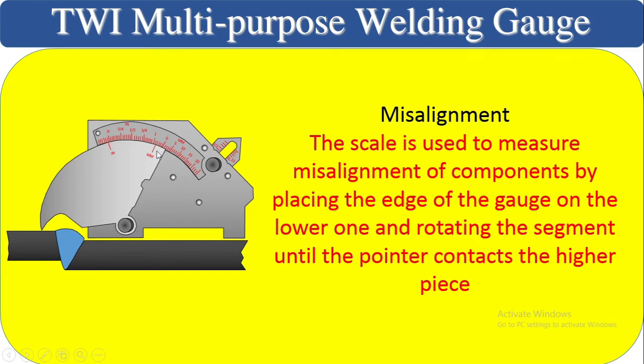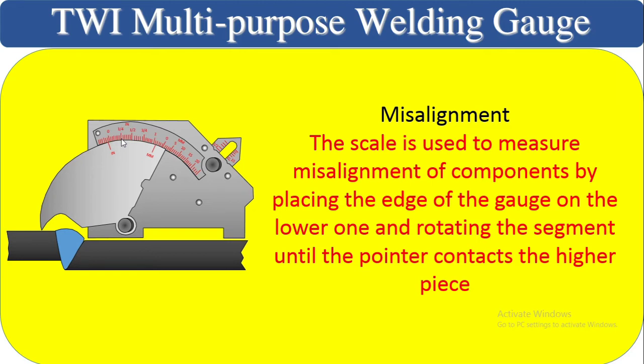So how can you measure? It is 0. So how many? 1, 2, 3, 4. This is 4 mm misalignment from here. Now from here in inch, how do you find out? You have to check first 0 to 1. How many segments are here? Meaning how many gaps are there: 1, 2, 3, 4, 5, 6, 7 or 8. So this is one example. So how do you have to find out?